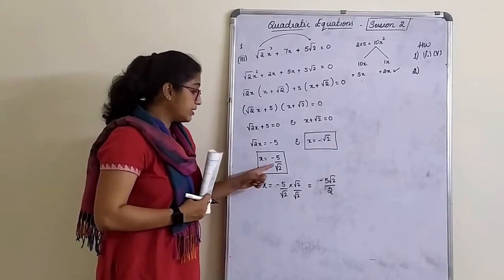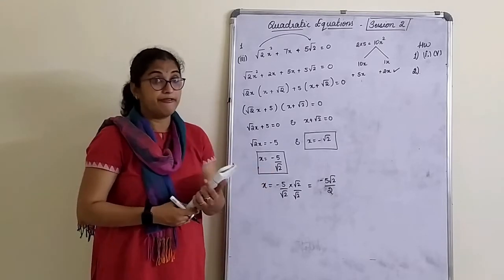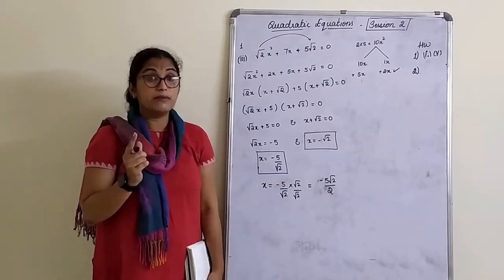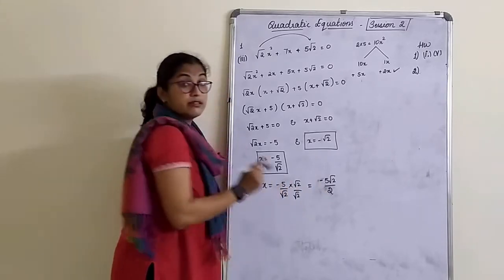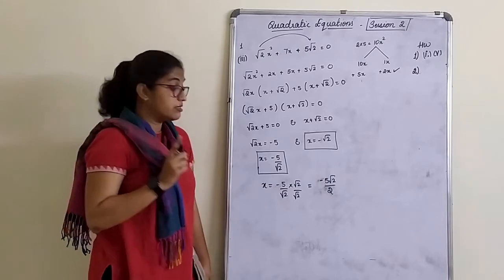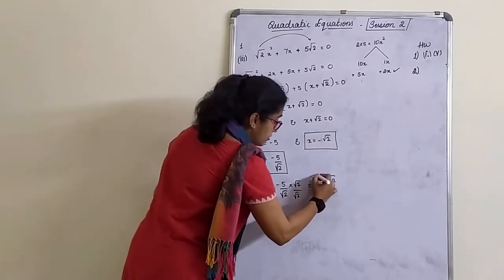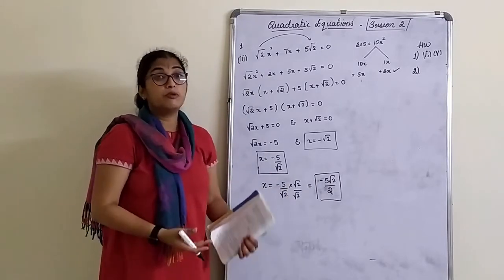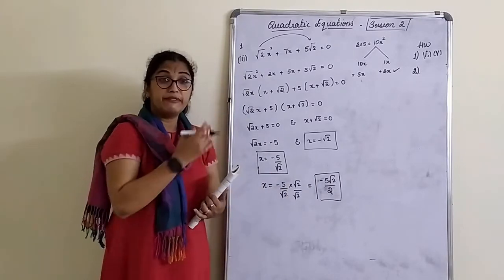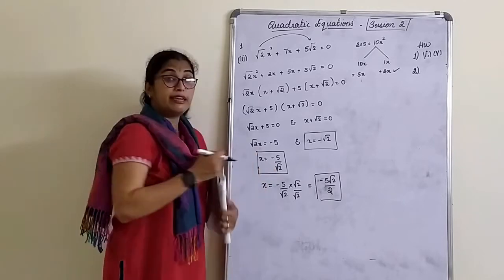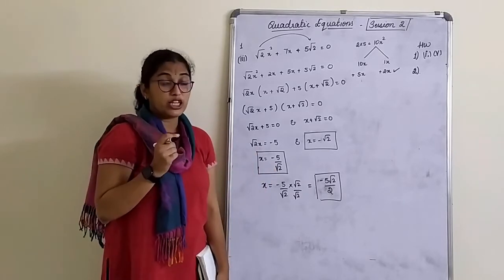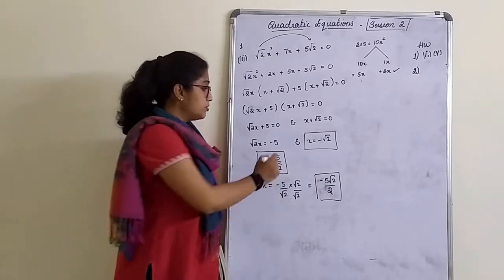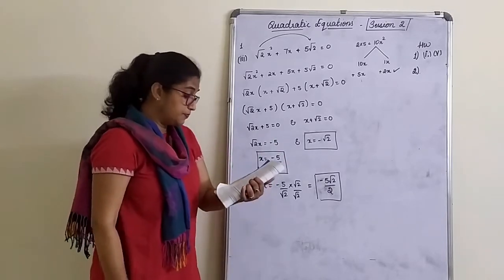Sometimes what they do is here, if you write this, you might lose half mark. Depends on the valuator. Try to always keep the denominator in the rational number form, not a surd form. So this also can be the value instead of this, because you will learn this more in trigonometry. So in trigonometry, when we deal with such type of numbers where the denominator is in the form of an irrational number, we rationalize it and keep it in this form. So this is the answer.